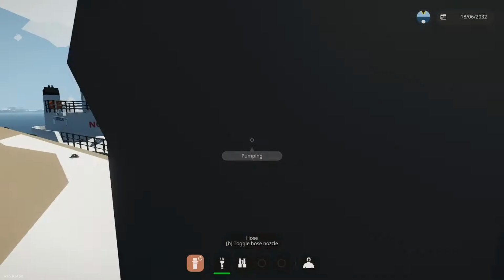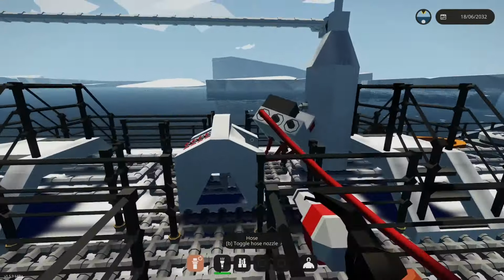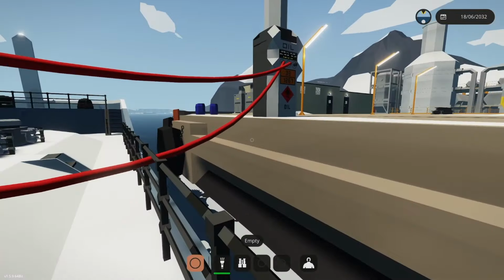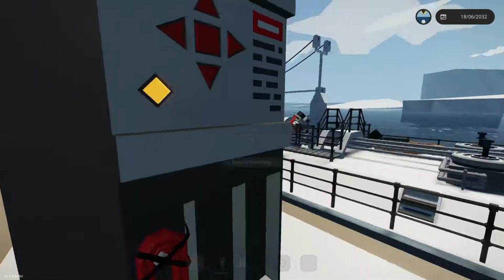Okay, so we're pumping. This is going to take a long time to fill. We're putting in 300,000 liters. So that's going to be a lot, so it's going to take some time. I much prefer these lower docks. I wish they'd put in some more of these places.